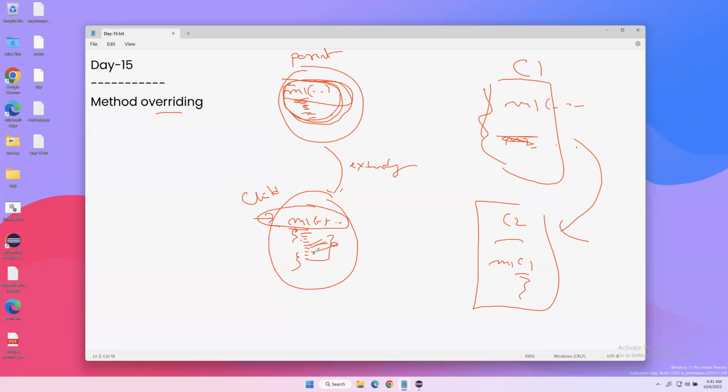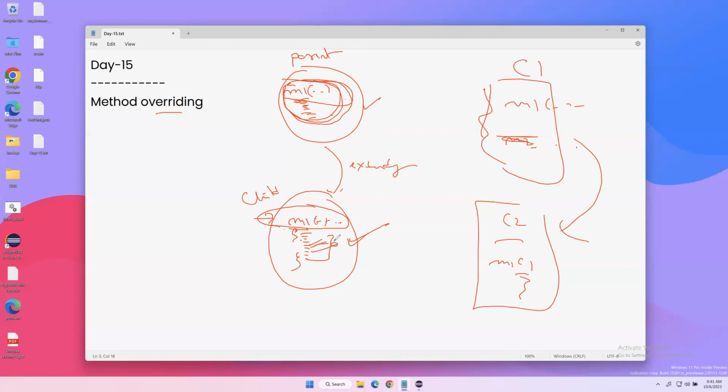So why is this concept required in inheritance? Sometimes we may not like the implementation that has already been done in the parent class, maybe that is the old implementation, old logic. So after extending it, if you want to change that logic, or recreate this method according to your own requirement, you can make the change in the child class. That will not impact the parent class. The parent class method still remains the same. Only in the child class are you changing the implementation of the same method.